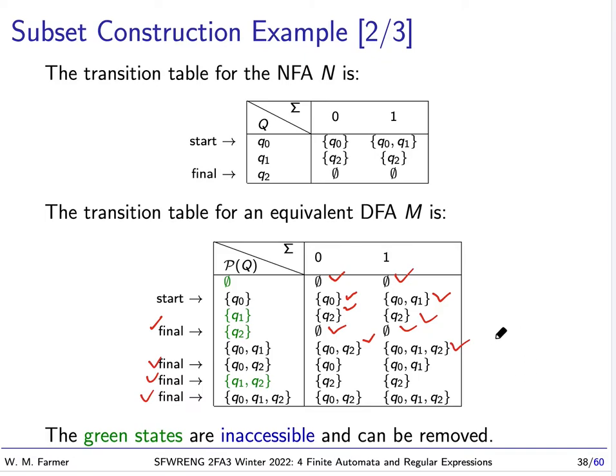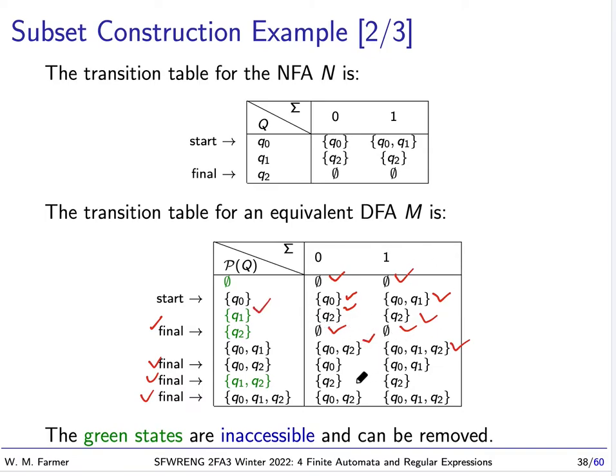the DFA. Now, notice that some of the states are written in green, and these states are in green because they're inaccessible. There's no way, if you think about it, if we take the first one, Q1, and look over here, there's no way we can ever get to that state, a state consisting of just the set Q1. There's no way we can get to that, so that's not accessible.